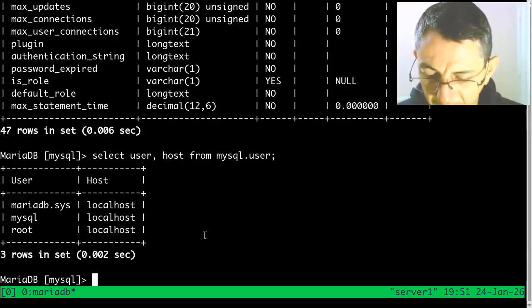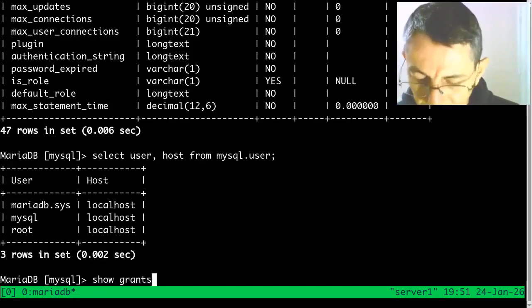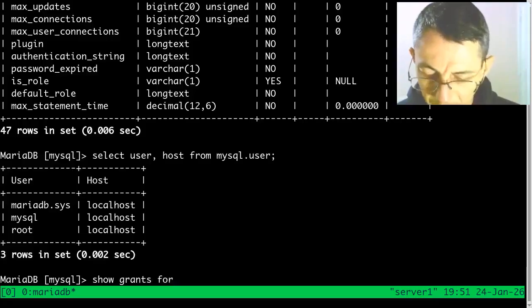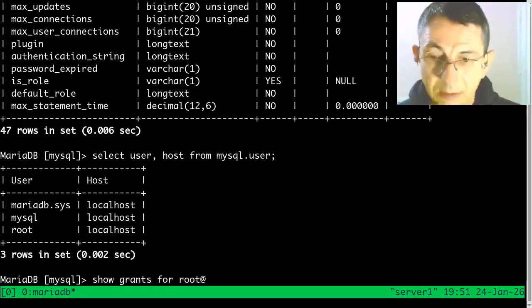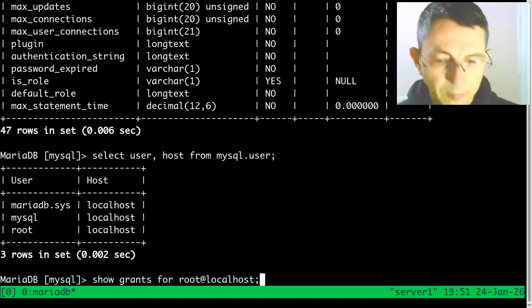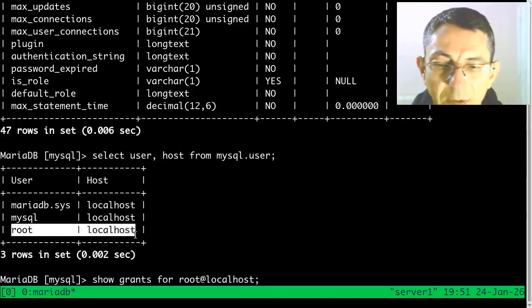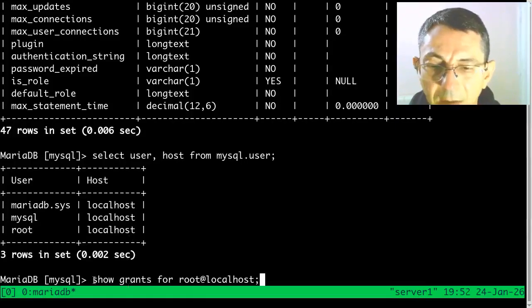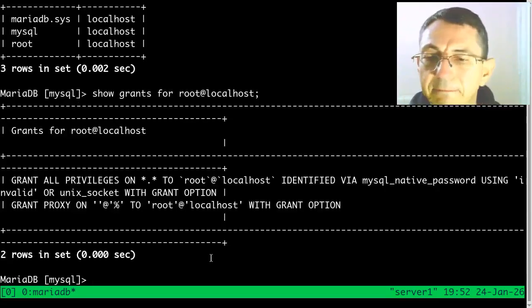Now I can use this command show grants for root at localhost. So I'm trying to get the permissions of this user, root at localhost, and this show grants is going to show me the permissions.